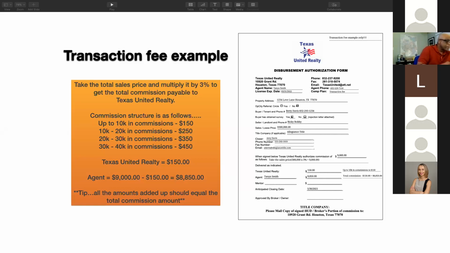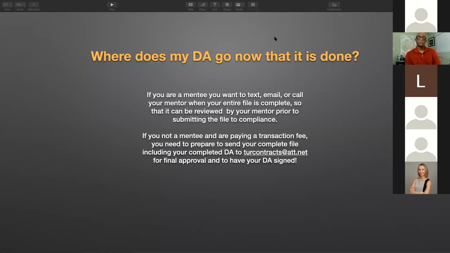Okay. Yeah. Hey, one thing on the DA form then. If Op City has two tiers, which is a regular Op City lease, and then if the person's available for a reward, should we not have that as a check box next to that so that the office knows that this is an Op City referral and it's a reward? Well, you want to make sure that you put Op City down.